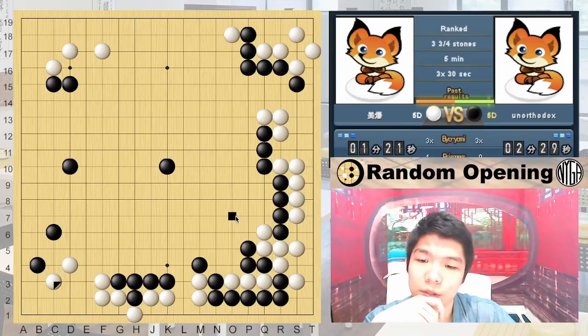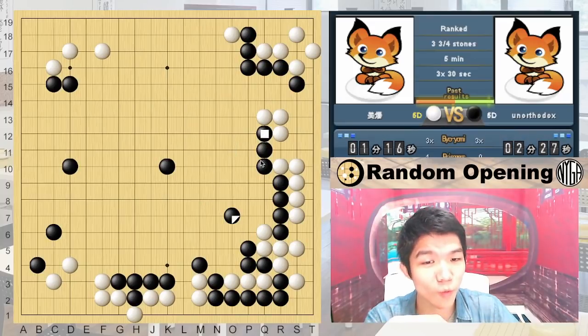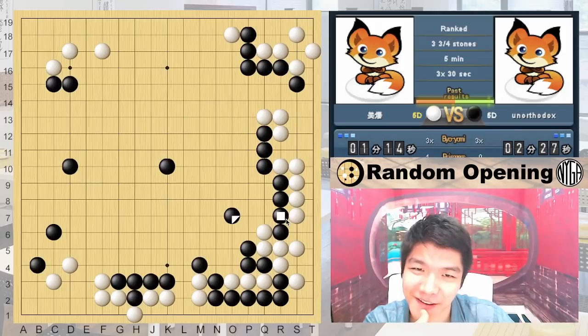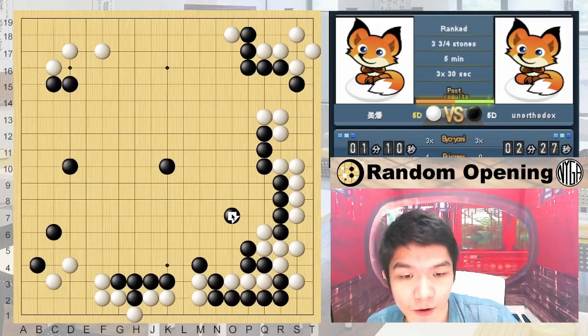I still want to enclose this, because if White does go out, my old wall is going to be a weak group, and that's not good. So I'm still going to keep playing here in this area.